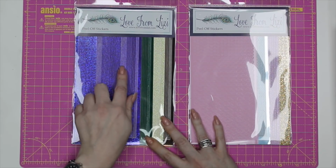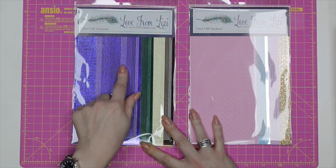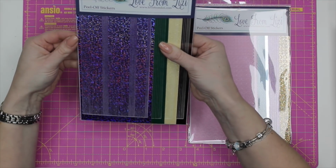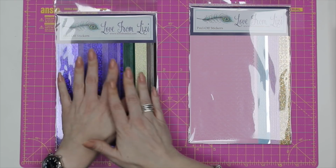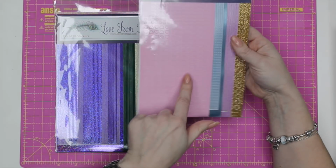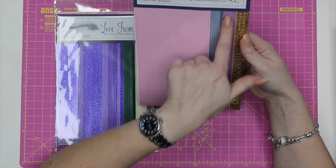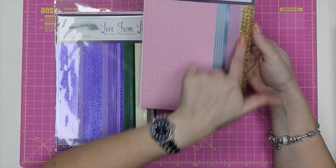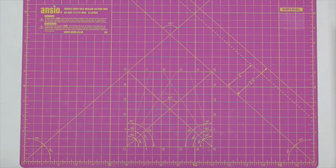We have got the Pinstripe Bundle, which has got the mirror brown, the lemon glitter, green, and this is brand new. This is purple holographic. I'm hoping that I'm able to get some of that dance up there for you. So this is the Pinstripe April 21 bundle, and then we've got the variety, which has got these lovely mini pink hearts. We've got the blue sway, we've got the mauve moon dust straight, and we've got gold glitter mini circles. So they are brand new. So each of the bundles has something brand new in it.